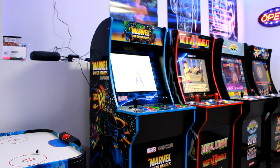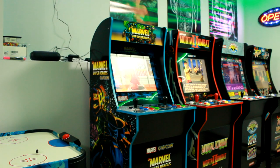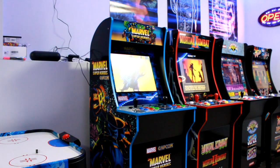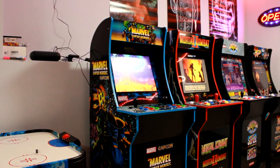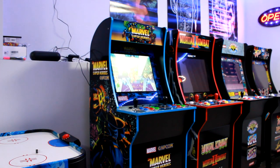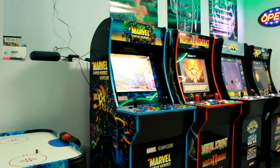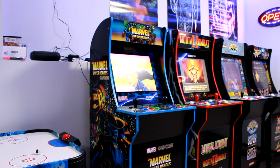See, you can't buy these cabinets here locally. Normally, you would have to order them in to purchase them. However, someone pre-ordered this one from EB Games here locally and then never picked it up, so they put it back out to sell. And it's like the only cabinet I didn't have that's available here locally, other than a bunch of Street Fighters at one Walmart that they're trying to sell off.